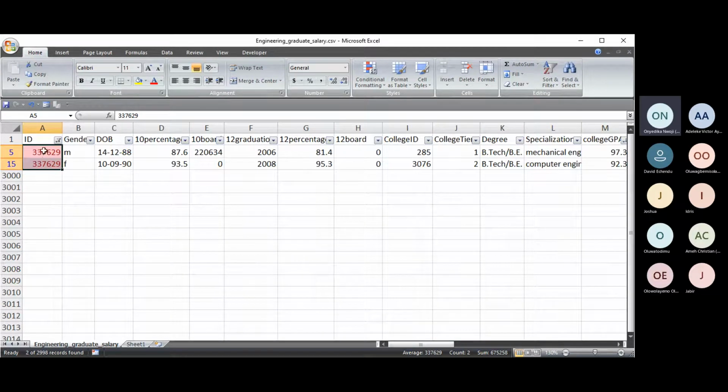So usually when you see something like this, it's a very big red flag in any organization you are working with. You shouldn't have unique IDs that are duplicates. You understand? Just like having phone numbers that are duplicates or email addresses that are duplicates or NIN numbers that are duplicates. You understand what I mean? Those things cannot be duplicate. Just imagine, let's assume this is a NIN database now, and then you identify two people have the same NIN number. It's a big problem. It's a very big problem.